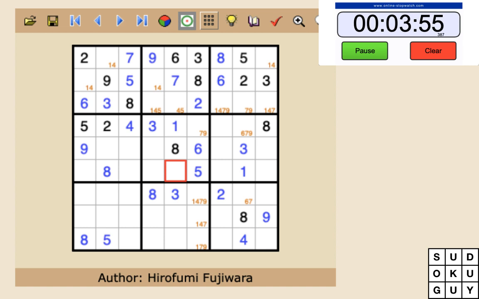How about this column? 2, 4, 5, 9. And this box actually is only missing 4, 1, 3, 6, and 7. And 3 and 6 are in this row, so we get 2 pairs. That's nice. And we can actually solve both of them because of the 6 and 7 in the box above it. Okay, that was nice.